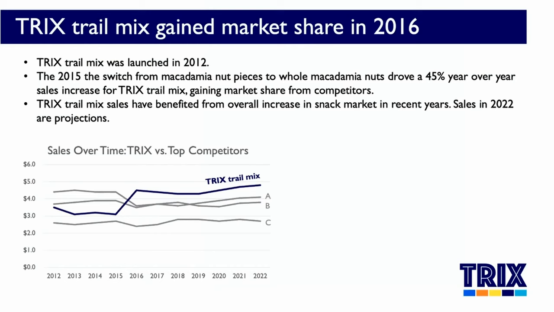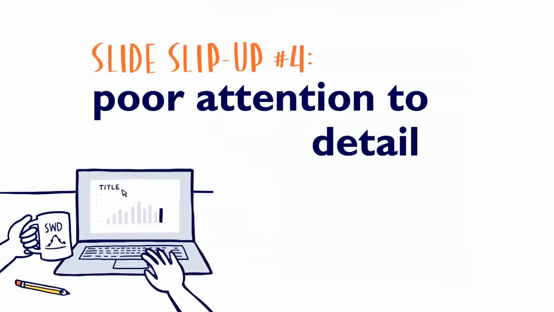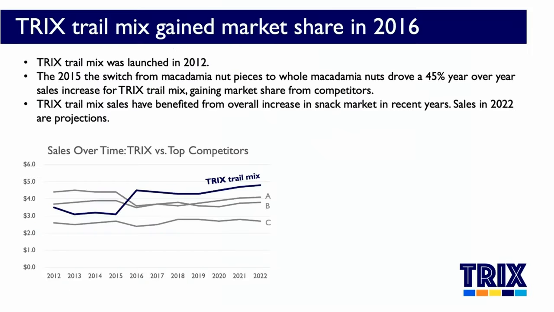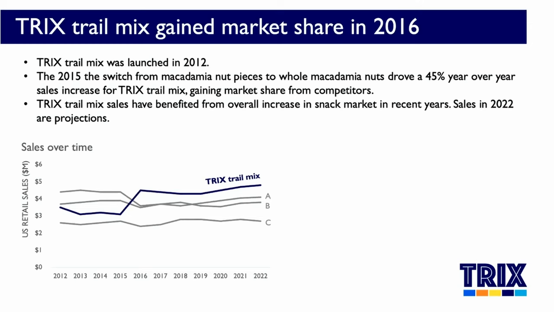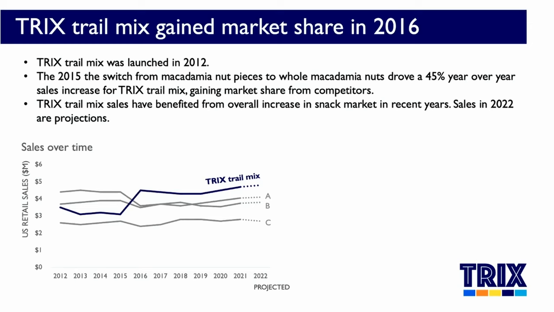Going back to that slide, it's easier now to focus on the remaining graph. When I do, though, I see another issue — attention to detail. We'll deal with that bulleted text at the top in a moment. For now, let's clean up the graph. Start by eliminating grid lines. Next, I'll turn my attention to the y-axis — I'll drop the trailing zero and also add an axis title. I'm going to take that graph title, make it shorter and pithier, and also move it to the left. Notice this creates some nice framing for my graph. The 2022 data is projected, so we want to make that visually distinct — we'll make the lines dotted and add the word "projected" to the x-axis to make that clear.